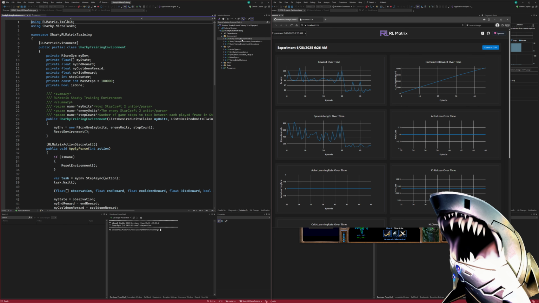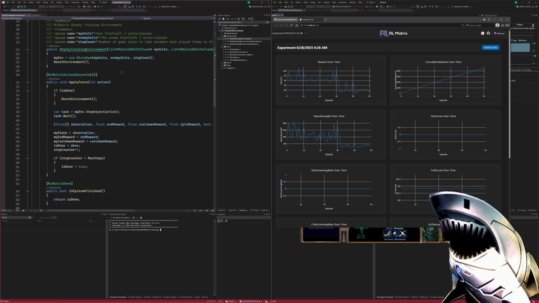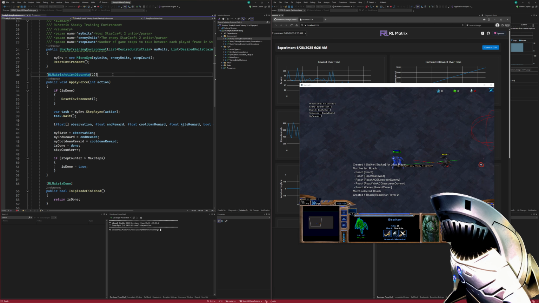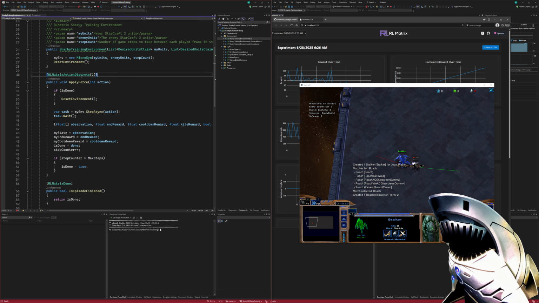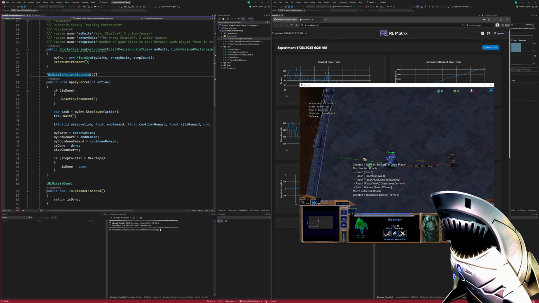Inside of our environment, since this is a proof of concept, I'm giving it two options that it can do: either attack the roach or kite away.